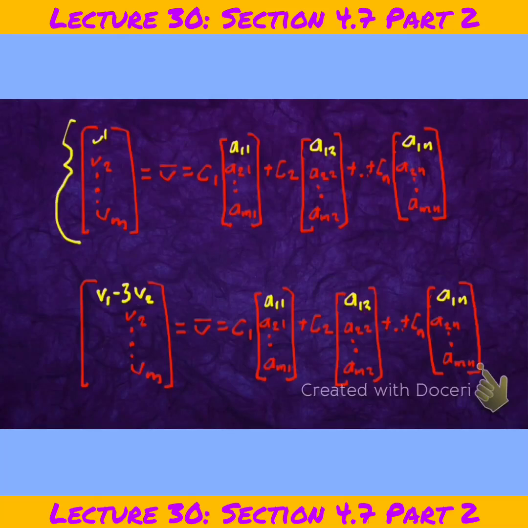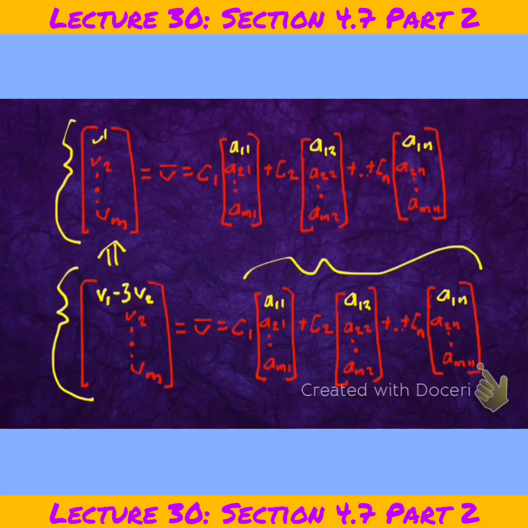This vector here. Now please note that this vector, which is that vector there, is in the column space of the matrix A, because it's a linear combination of the columns of the matrix A. Now we said in the beginning that the first two columns of A form a basis for the column space of A. Therefore, because this vector is in the column space of A, it means that it is spanned by the basis column vectors of the matrix A.